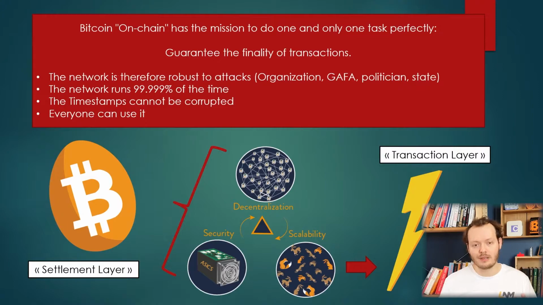And the layer 2 of Bitcoin, which I'm going to talk about for the next 40 minutes, the Lightning Network, is here to create a transaction layer, which is going to enable a payment ecosystem to be used on a day-to-day basis, to pay for a coffee. That's basically the main idea of the Lightning Network and why it was designed and created. It's to solve the scalability issue that is native to Bitcoin due to the purposeful limitations of the protocol.